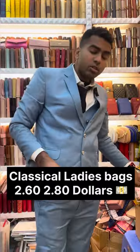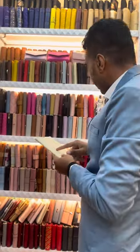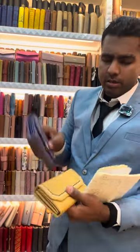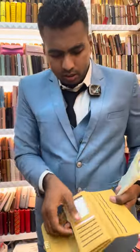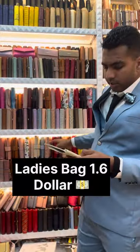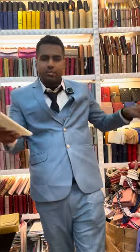Next we have simple ones — very simple designs. Some older ladies like simple bags. They have a pouch here, a pouch here, two pouches here, and one zip. They have many designs and many colors. The price of this one is 1.6 dollars — very cheap. The maximum price here is 2.60 dollars, and all the other bags range from 1.5 to 1.9 dollars.